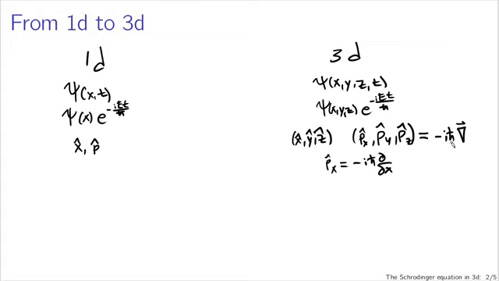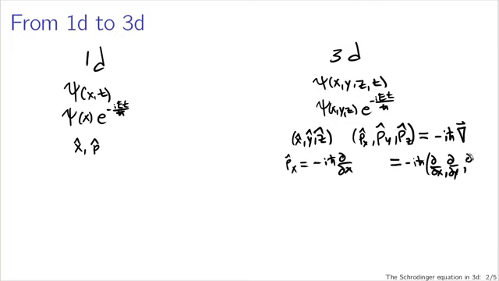This full vector momentum operator is going to be minus i h bar and then partial derivative with respect to x, comma, partial derivative with respect to y, comma, partial derivative with respect to z. So that's my momentum operator. The position operator behaves similarly. X hat here is going to be x coordinate multiplied by whatever you're acting on, the wave function. Similarly for y hat being y coordinate multiplied by, and z hat being z coordinate multiplied by.